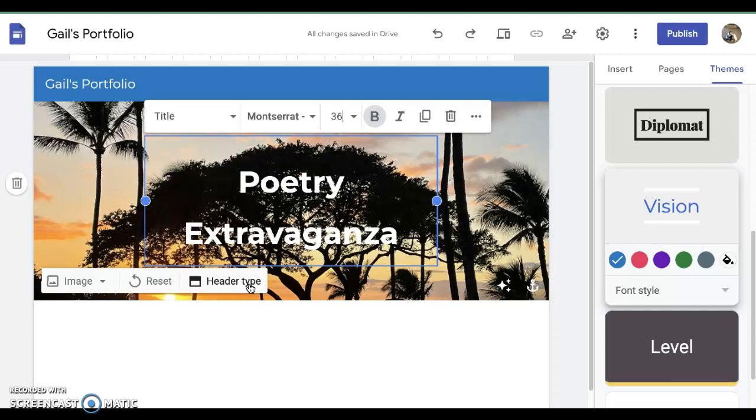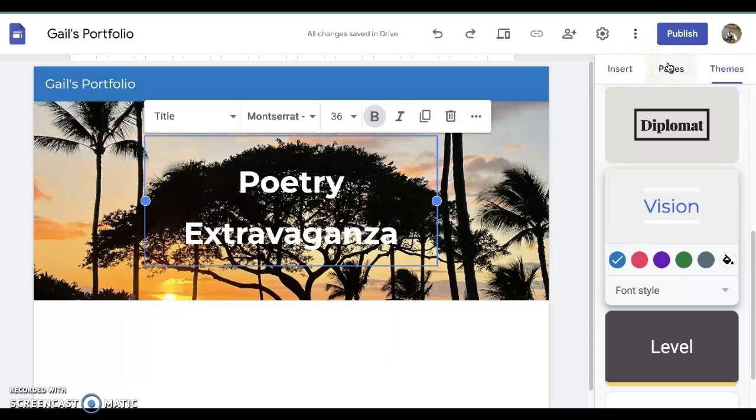All right, so now I have a beginning, and the next thing I need to do is decide how I want to add elements to this page. And each of you, one of the first things you'll want to have on your portfolio website page is kind of an About Me section. So what I'm going to do next, over here on the right, you have options. We've already used themes. And Insert allows you to insert different elements on each page that you're creating.